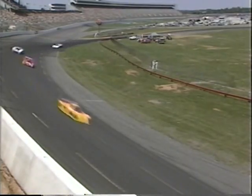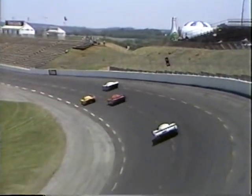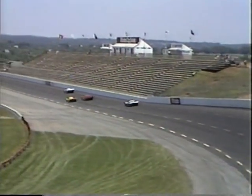Klaus Ludwig coming up to lap Bob Aiken and his Porsche, another 962, very popular car in this series. The best off-the-peg racer in the world. You buy it, it comes in a truck, you take it out of the truck, you put it on the racetrack, and you can go and win races. Art Stuck put that red Coca-Cola car that's just out of the picture now, here we see it again, he put that on the pole at Sebring with a record speed, and it was a brand new car. There we see Klaus Ludwig putting the lap down, and here's Holbert following close behind.